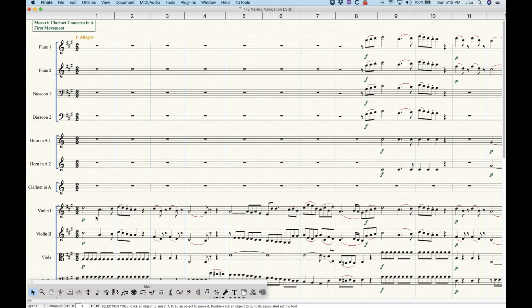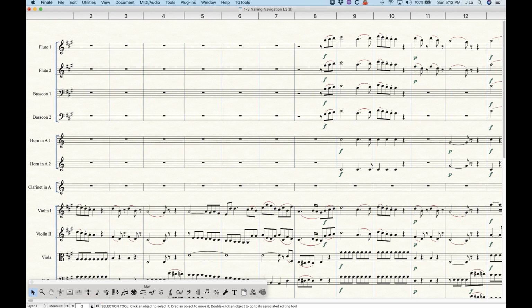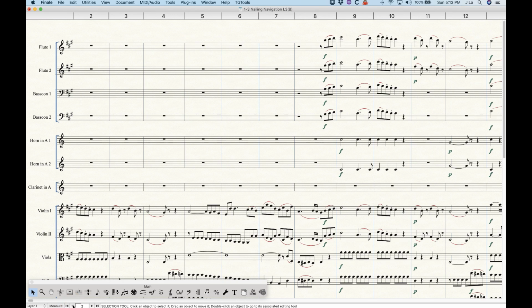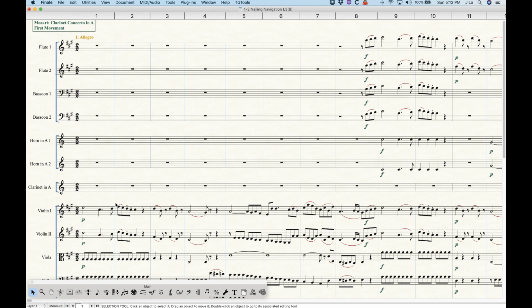Unfortunately, there is no keystroke that would allow you to move left and right by a single measure. I really wish there was. It would be quite handy. We'd basically be doing this with the arrows in this little shuttle area here. But there is no keystroke combination that will do that as well, which is unfortunate.